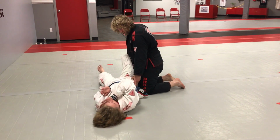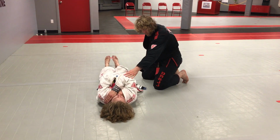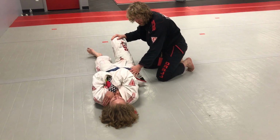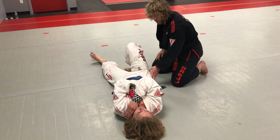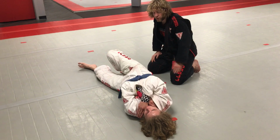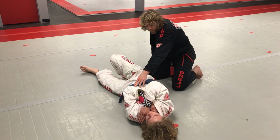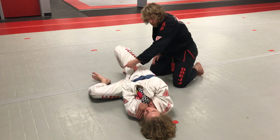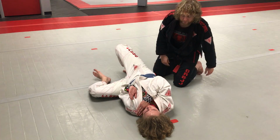Go ahead, reset. Arm's going to be in, bend the knee, and before he even does the defense, he's just going to lay on his side a little bit. Just turn on your side. Like, roll that way. That's already going to put him in a better spot, because even if that arm is stuck there, he can just bring his knee up to his elbow. If he can, he'll push his elbow towards his knee, and it becomes a combination of that.